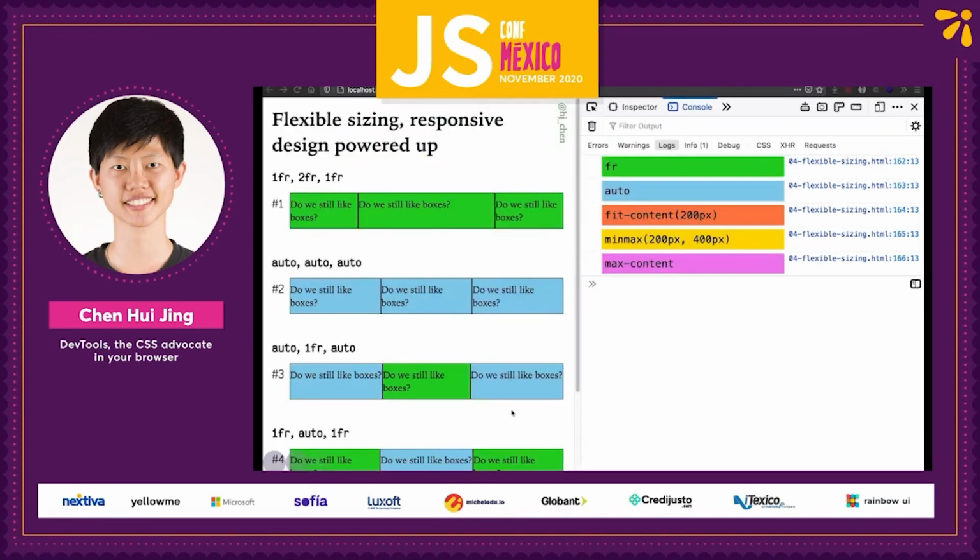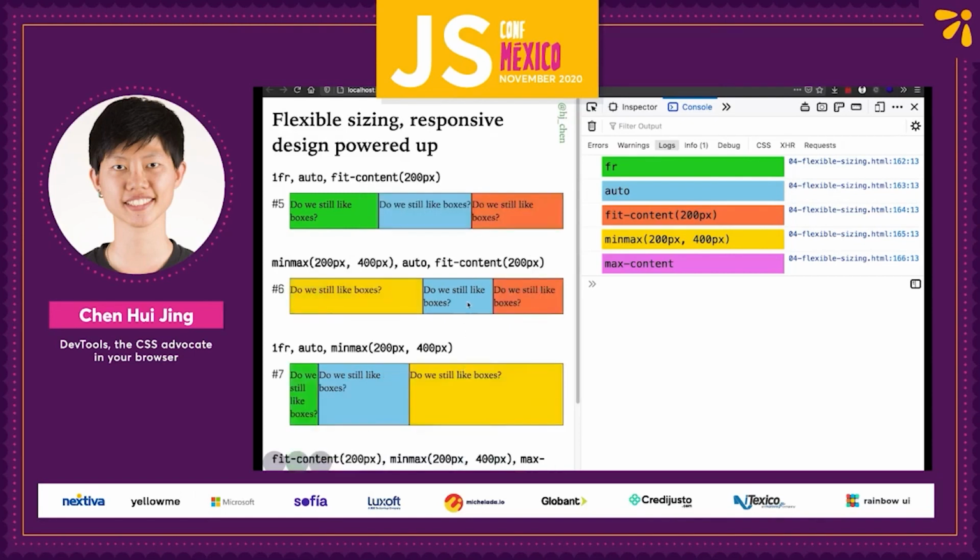So I'm going to cover fit content versus MinMax. I think this is a fairly interesting comparison to make. Fit content and MinMax do behave quite similarly in that they're both a range of values with a minimum and maximum value. MinMax takes two arguments, the first one being the minimum size and the second one being the maximum. We've already talked about how fit content works earlier.